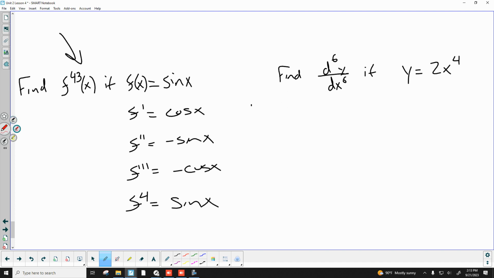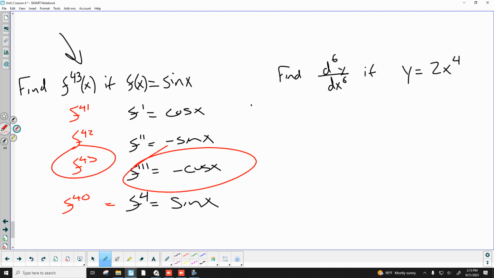Wow. The 40th derivative, the 41st derivative, the 42nd derivative, the 43rd derivative. Okay? Guys, just heads up. If you're ever asked for something that seemingly will take forever in a math class, there's usually some pattern that you can deduce and figure it out, okay? This one, some of you could just think and get the right answer.